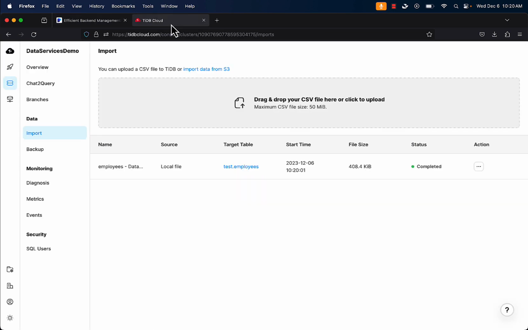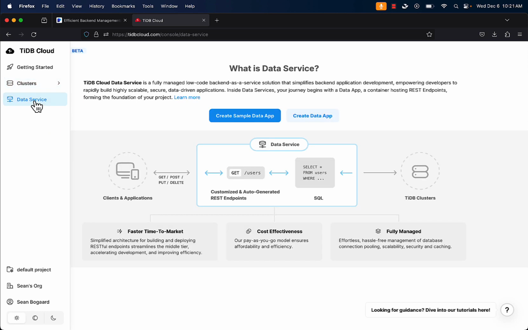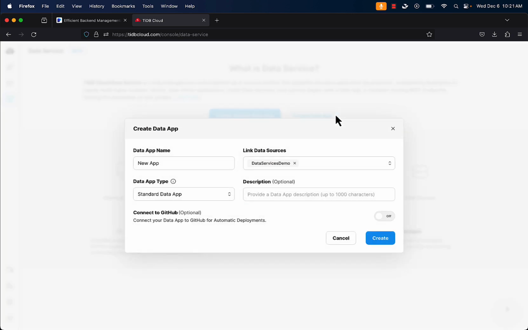If we go back to our cloud environment, we have to actually click on the left menu, click Data Service, and from here we can do the next step. So we just have to do one extra step. So it's not a lot of effort, but it does require a little bit more than what the article told us. So now from here, we can actually start creating our data apps. As you can see from the article, we're going to create a data app, not a sample data app. So first, let's go to the Create Data App section.